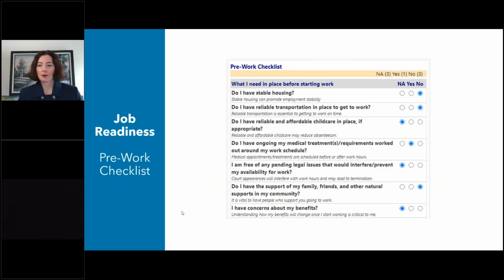Okay, here's another example I'm sharing with you with permission from a current customer who uses this assessment for job readiness. So this is in a checklist format. You can see that it's asking whether these things are in place before they start work. Yes, no, or not applicable. So you would be taking this assessment when you first start working with the client, and then after you've provided your service and before they start their work, you would of course take it again to measure whether they are more ready than they were when you first met with them.